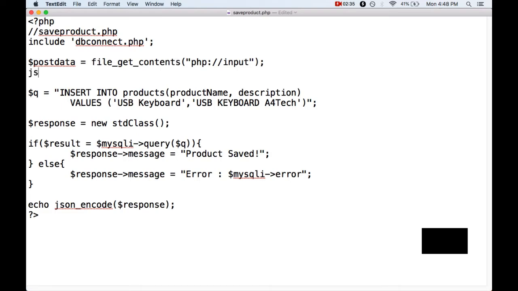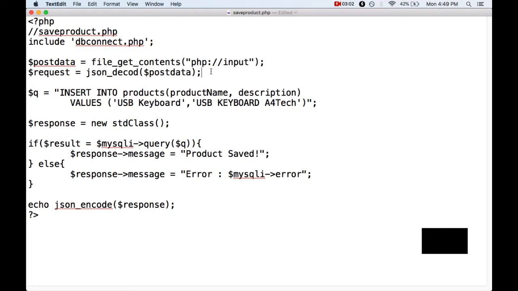So we will be using json_decode, and then this is our variable $post_data. Then again we need to store this in a variable.